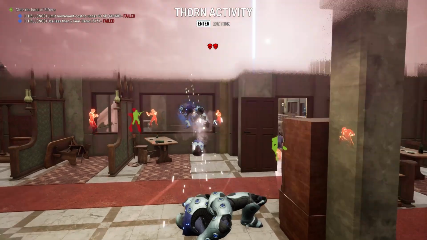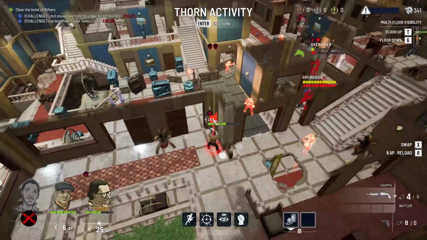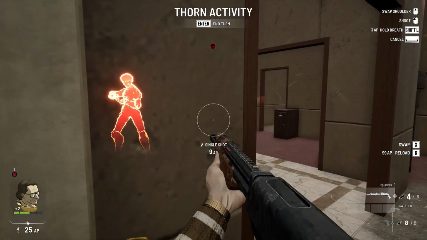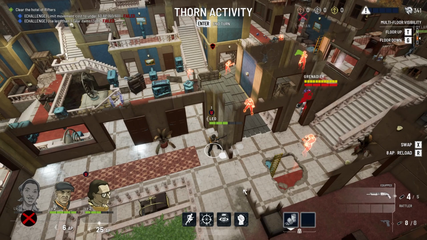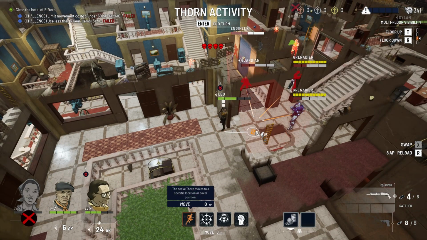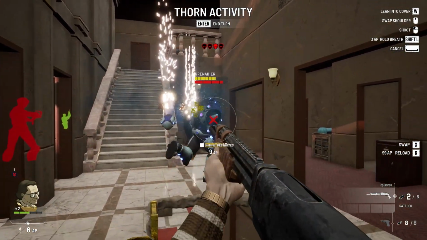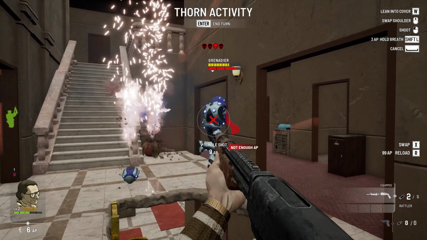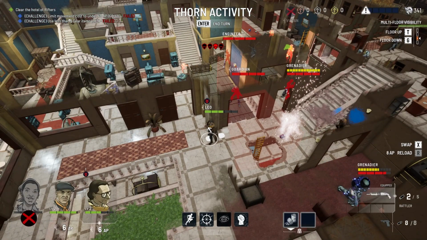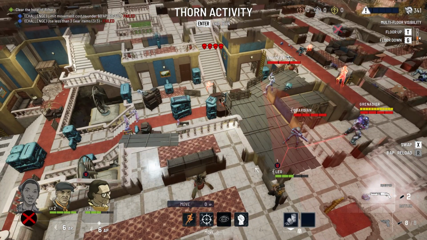See, that second shot should have definitely killed him. Like, without a doubt, that shot should have killed him. Over there. You notice when you take a shot, it does a lot of damage, and then the second shot hardly does any damage. Yeah, this isn't going to go well.